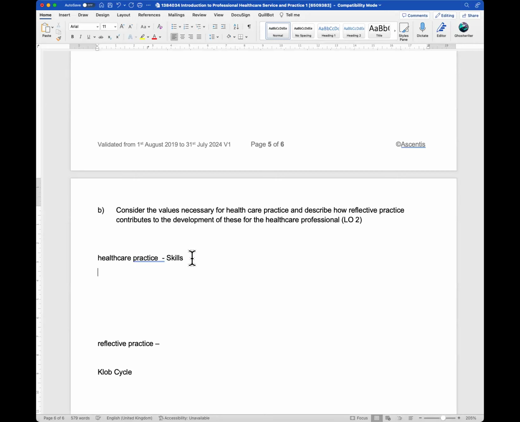And when we look at some of the values, if you recall there were 5 in particular, I could pick out values and skills, or values, skills, or knowledge, or I could pick out any 2 or 3 of them, and this could be ethics, for example, and or attitude. These are the 5 which are there, if you recall from the indicative content. But I would pick out 1 or 2, and I could find this easy at my end if I talk about the values and skills which are required to work as a healthcare professional.